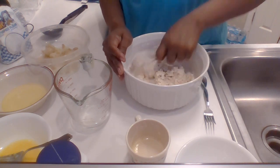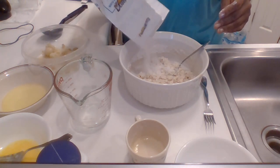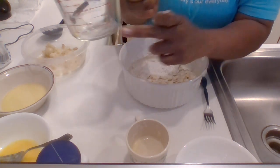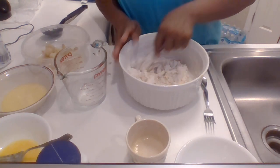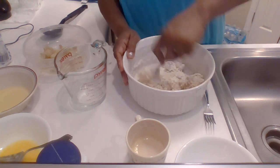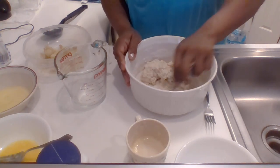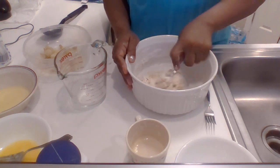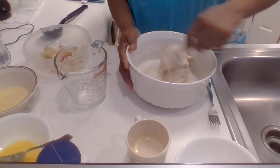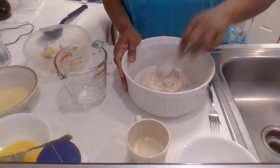Now I'm going to add just a tad bit more flour — about a third of a cup. Now I'm going to add my butter. Some recipes don't use butter in naan bread, but I feel like when you're making a dough you've got to have some kind of fat. They use oil, but I'd rather use butter. You can see the dough has come together really nicely — very nicely.